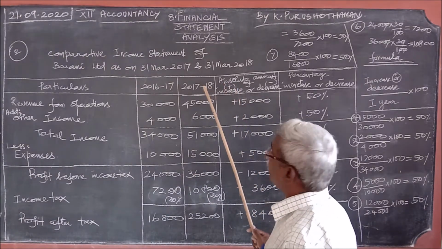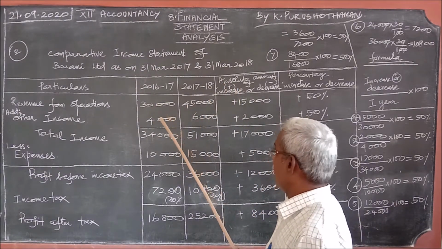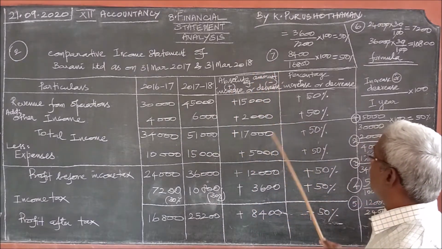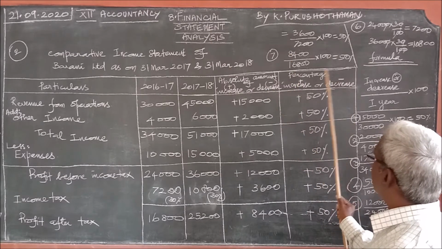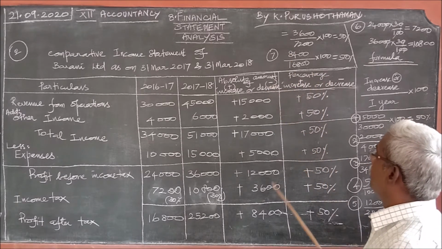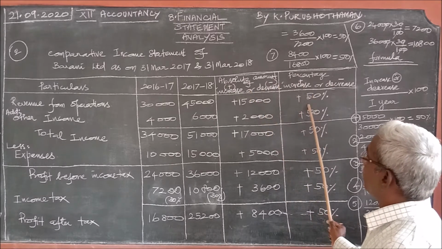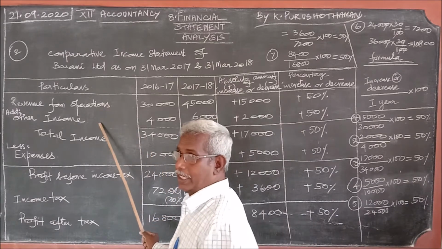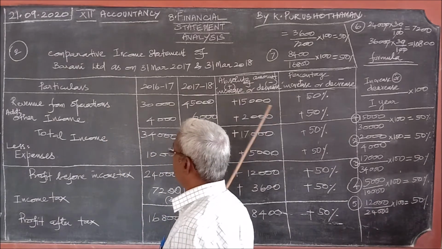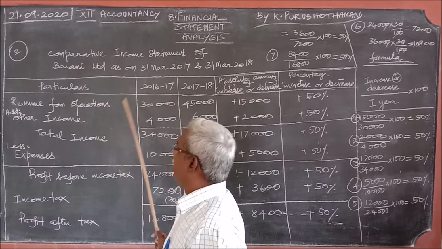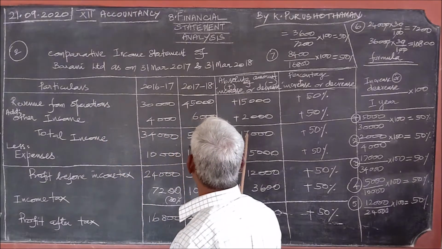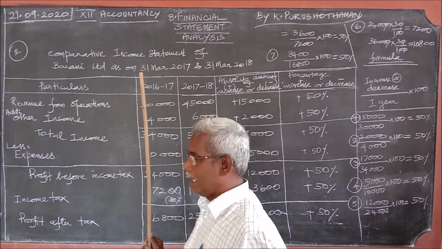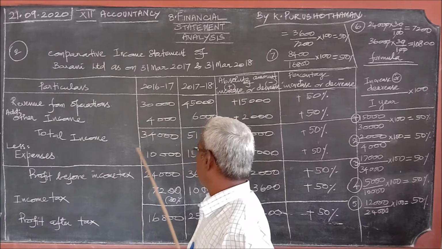That what you must do. Okay, you understand it. And what are the 2 columns? Absolute amount of increase or decrease, and the same increase or decrease is given in percentage. These are the 2 more columns what we must open and do. Okay. When 2 types of incomes are given, you find the percentage separately. Then after adding all the income, for total income also you should find the percentage, increase or decrease and the percentage. Then if there is any expense given, you less the expenses.